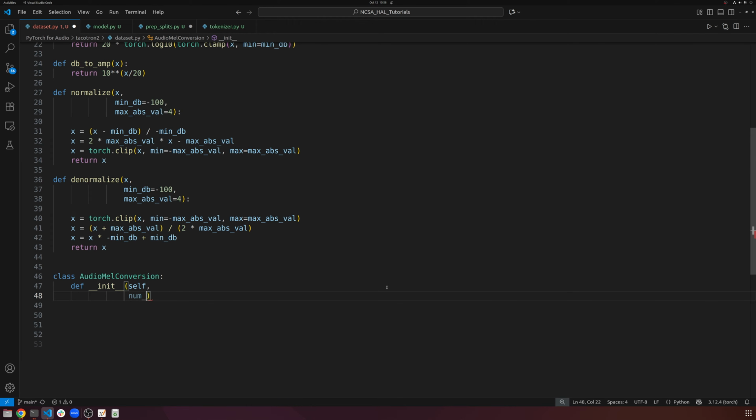So the first thing is, how many Mel bins do you want? Modern models seem to use like 120, maybe like 128 or something like that. But this Tacotron seems to use 80, so we're going to be using 80 here. And then we'll have a sampling rate. Again, this is 22050 by default. We have the number of FFTs that we want. In our case, it's going to be 1024. And also, to keep it simple, our window size will also be 1024.